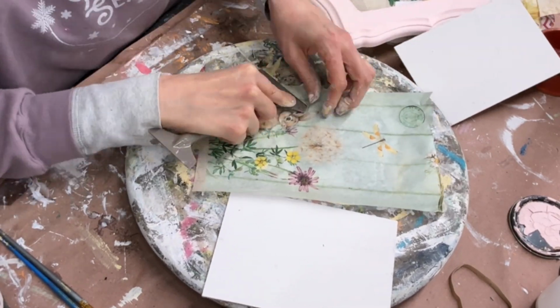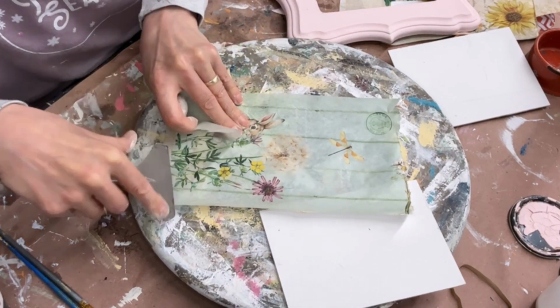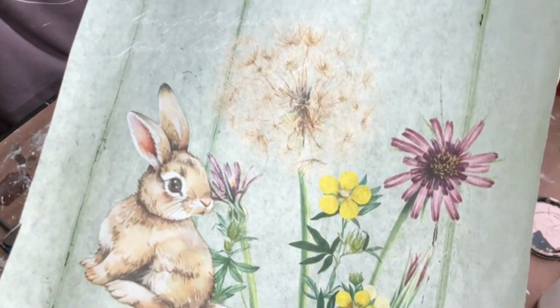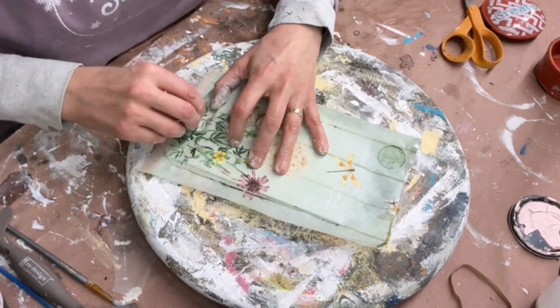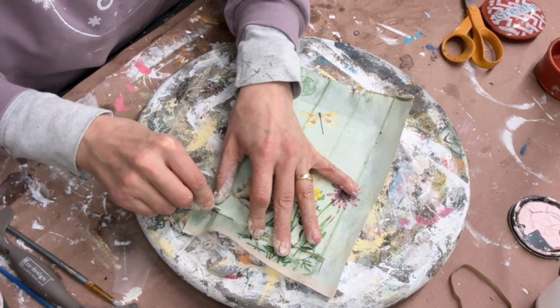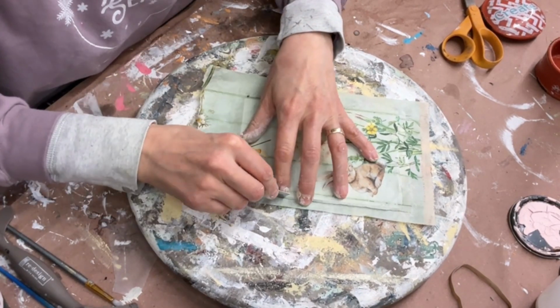Now I'm adding a tiny little Prima bunny that has been flying around so I don't lose them, and I could not love this little guy more. It's so stinking cute. It's definitely easier when you can take the backer out and put it over the edge and trim it that way than when it is all one piece.